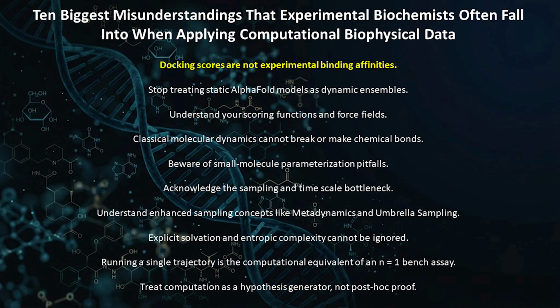I'm going to kick things off with tip number 1, and that's that docking scores are not experimental binding affinities. And this is arguably the single most common figure padding that we see in modern biochemistry manuscripts. A team docks a library of small molecules against a target receptor. It sees a score of minus 9.5 or minus 10.0 kcal per mole coming out of AutoDock, Vina, Glide, or MOE. And it reports that as a literal value of an experimental KD or IC50, or at least it appears that way.